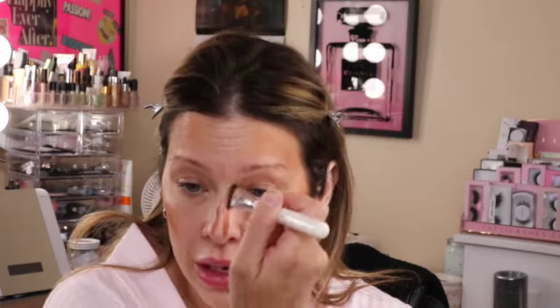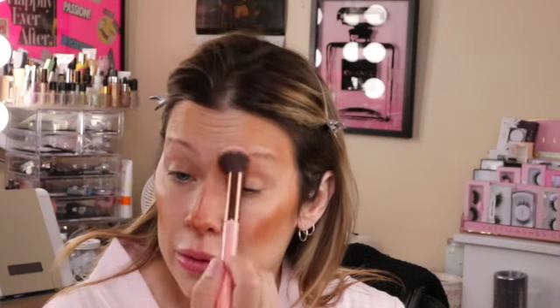I'm going to do my nose contour pretty harsh using the Jacqueline Hill brush that I got a long time ago. With a straight line like this it's going to look really intense, but again I'm going over it with foundation. On camera it looks really orangey, but in person it looks more brown. I can't really get my lighting perfect — in person it definitely doesn't look as red as it looks on camera.